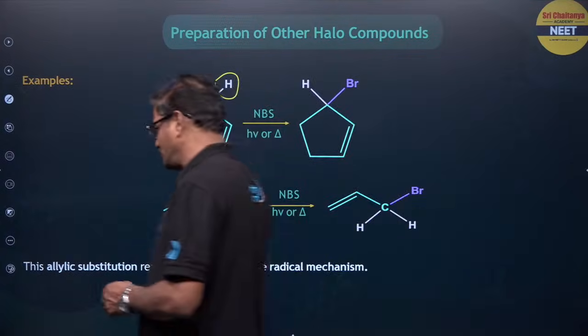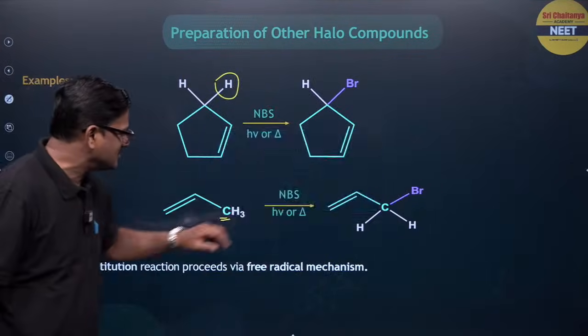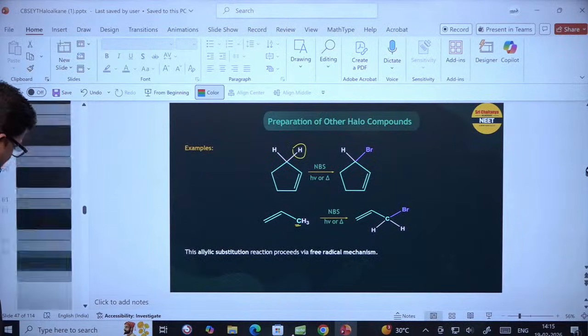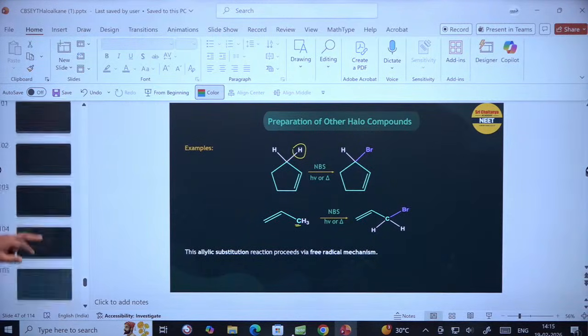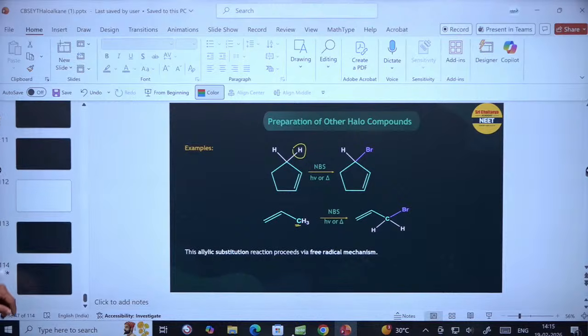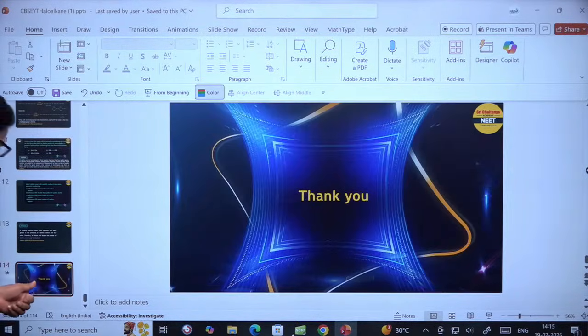Hope you like this session. This time is almost exhausted. Can we meet with more stuff in the next class? I want to talk about alcohol-related reactions in that. Dear children, today we are done with the preparation of alkyl halides, and we'll meet in the next class with aryl halides and SN1, SN2, and alcohols, phenols and ethers will go in the NCERT based reactions and the granular level where the questions can come.